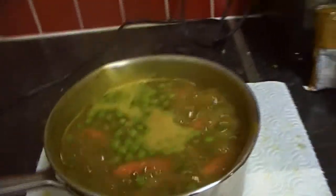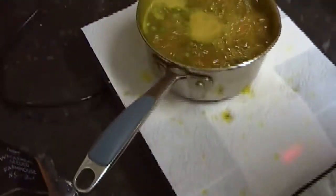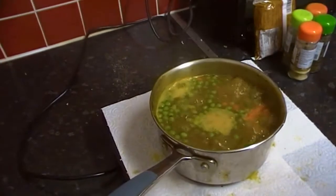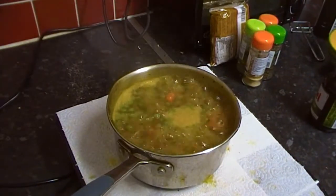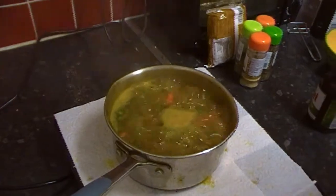Right. Okay, so I'm going to put my camera on the tripod. Try not to push any buttons. Right. Now what I'm going to do now is just leave that, so I can pause the camera. I'm going to leave that until the steam is rising up off it. You can see the steam rising up off it, so I don't know if you can actually see that, right?